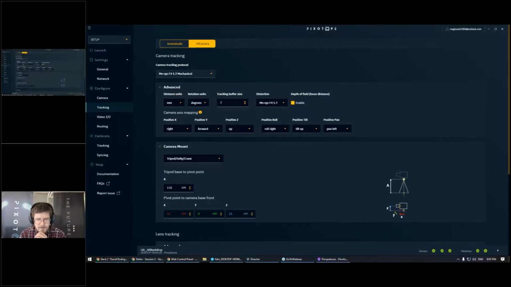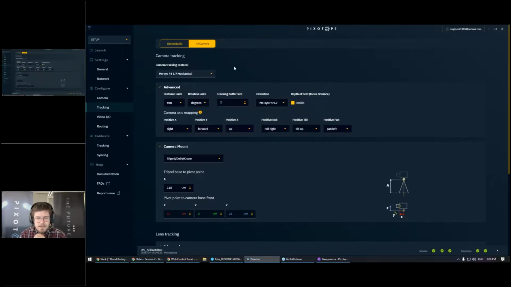In regards to the Vive trackers and these Vive controllers, I have actually been on productions where these have been used. The tracking from the Vive system went through a third-party tracking solution. I don't remember off the top of my head. I believe it might have been OptiTrack or SolidTrack, but I'm not going to say for sure, so don't quote me on that. But if you find a system that facilitates this, ideally a system that passes this data along as FreeD, which is sort of a universal tracking protocol, then you should easily be able to use this within Pixotope. So that is going to be a bit of a science project on your end. But if you do that, please let us know how it went.